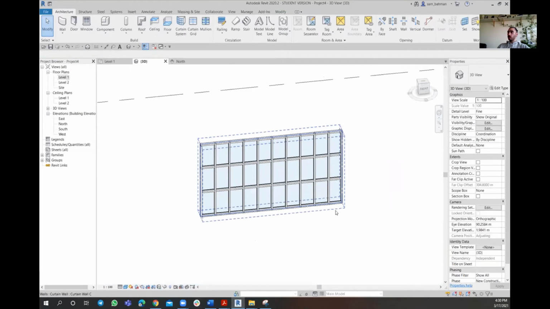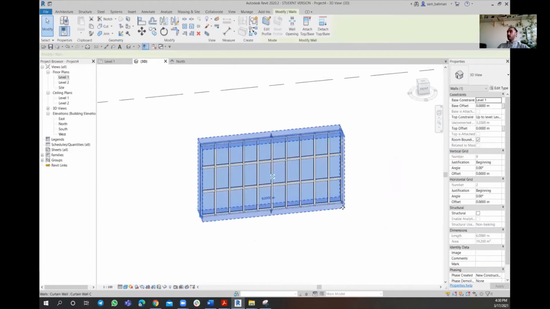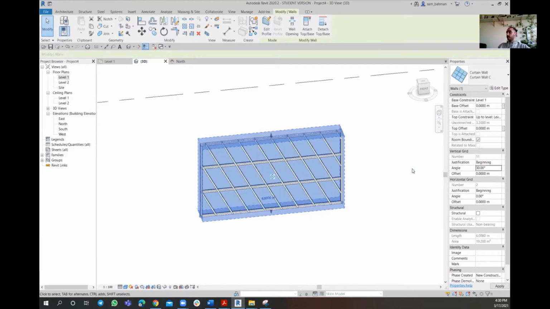Also, once you are able to select a curtain wall from the corner parts, right? As you can see, it's getting highlighted. Once you select that one, you will be able to adjust some sort of modification in terms of the vertical or horizontal. So what if I want to have this with rotation? I would say I want that to be 30-degree rotated. That's the way it could be. Also, the other part to be rotated too.